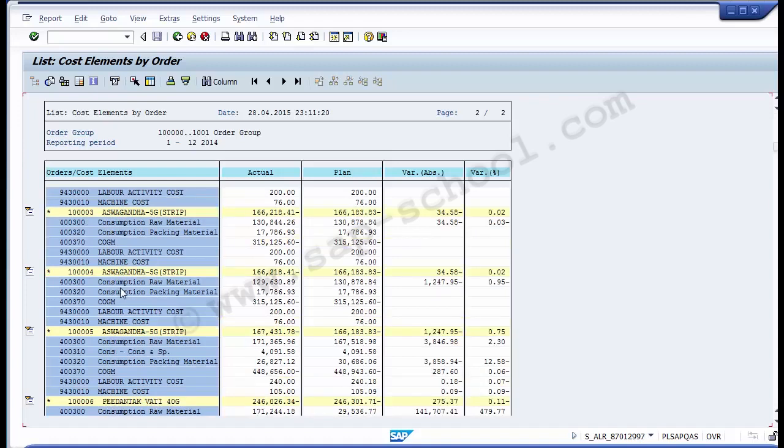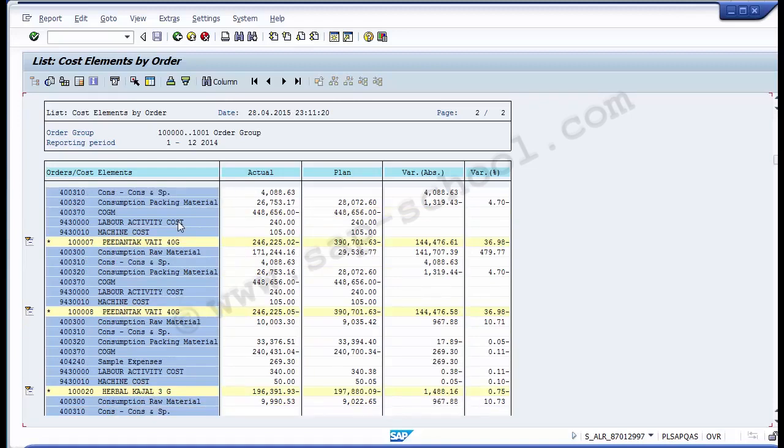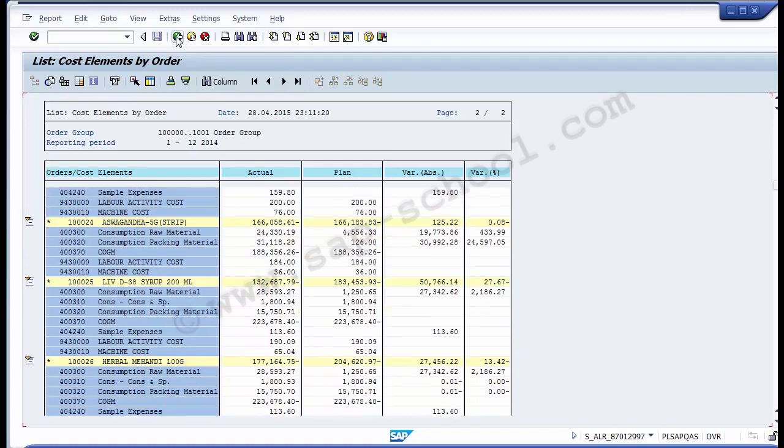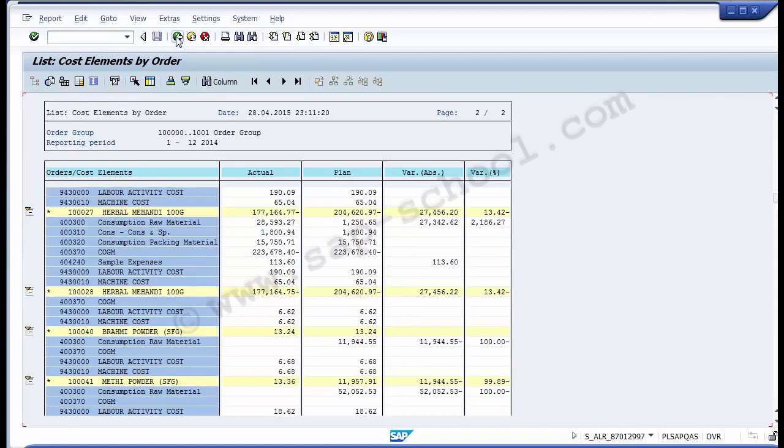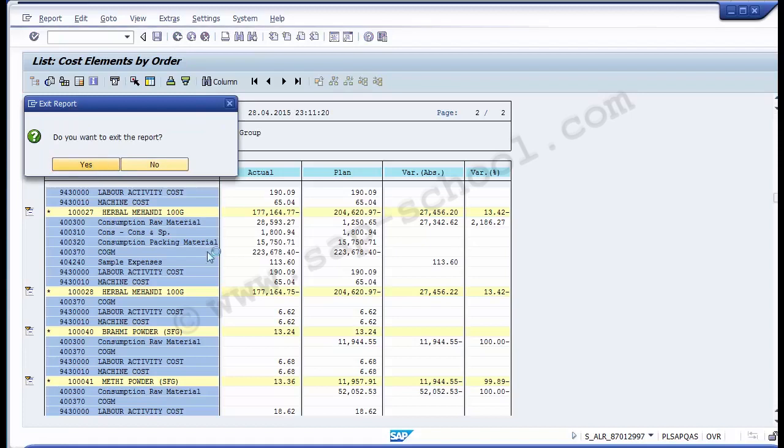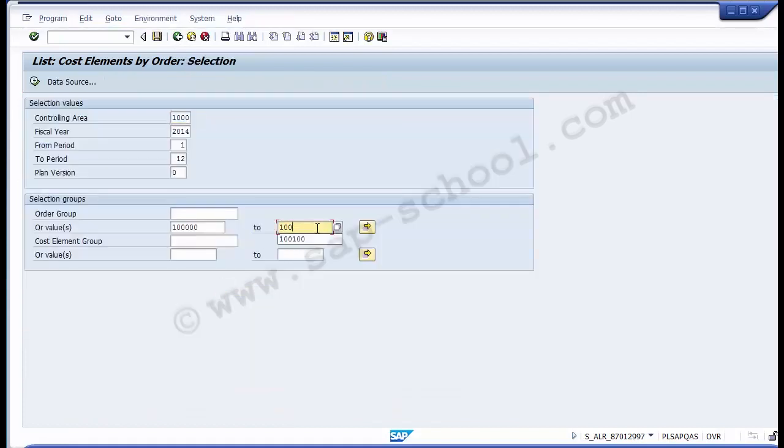So as you can see, whatever has been marked in the blue part, they are the breakups, and whatever has been marked in the yellow part, that is the total value of that. So even if you look, these are the different breakups reflected for each of these internal orders. If you want, you can have the breakup of one particular internal order as well. Like suppose, going back, I want to see the breakup of one particular internal order. So you can take that particular internal order over here as well. Suppose I took this particular internal order and now executing it.